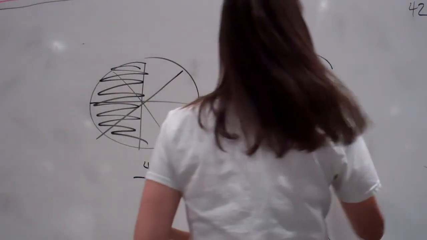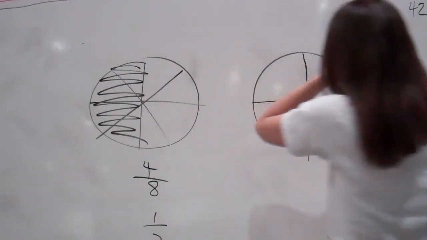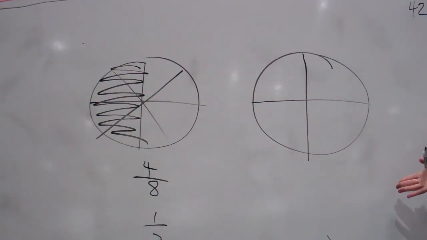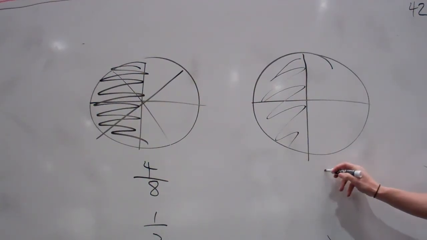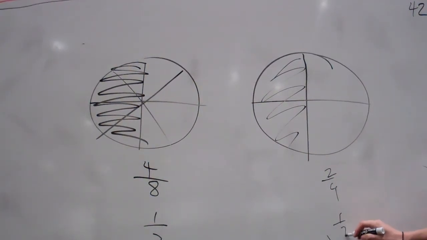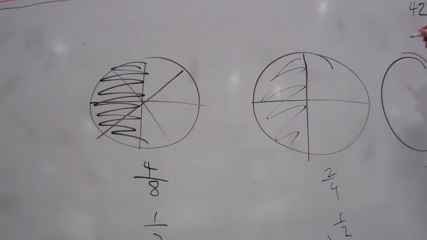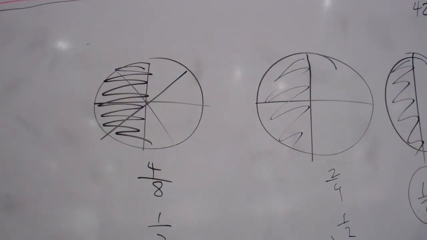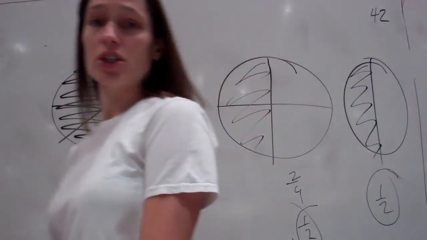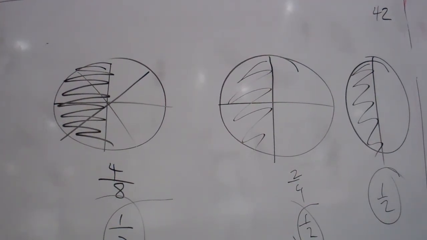Okay, let's say I had another pizza, and instead of cutting it into 8 slices, I only cut it into 4. What would it be if I ate half? 2/4, which is 1/2. Very good. And then let's say I had another skinny pizza, and I broke it into half, and we ate half. What would it be? 1/2. So all times it's 1/2. We just decided to cut the pizza in different places, right?